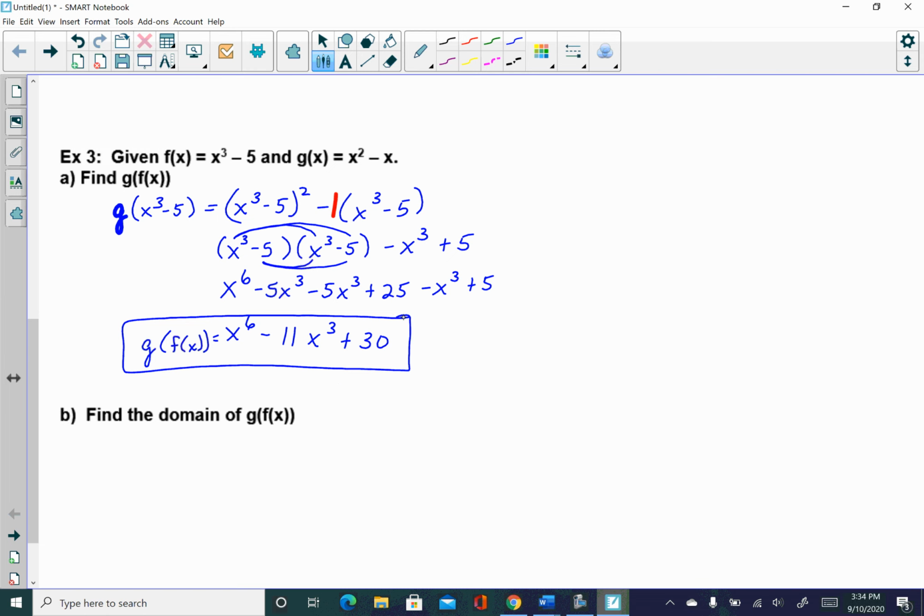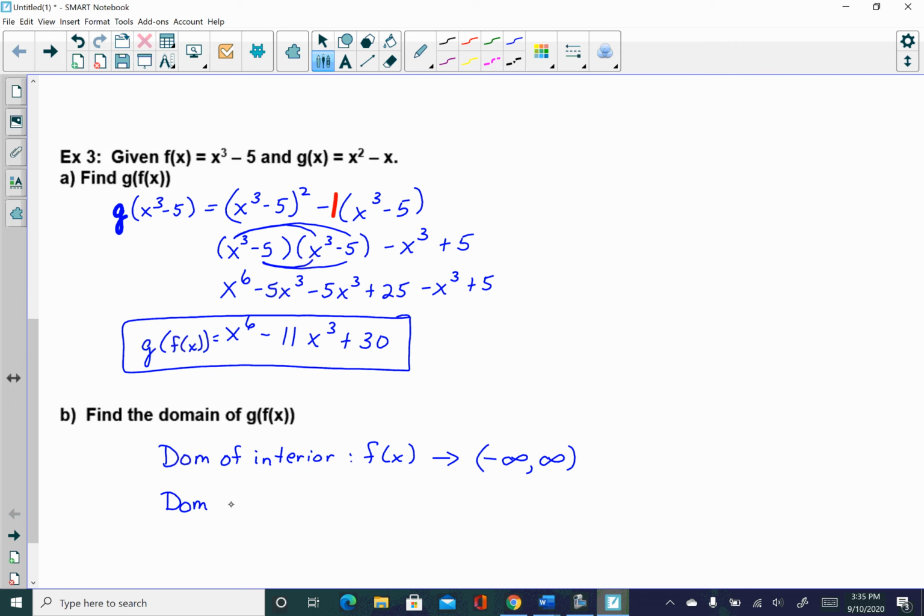So remember from up top, it says that you need to find the domain of the interior. So the domain of your interior here, that's f of x. If we look at our f of x function, this is just a cubic function. If you put it in your calculator, you can see that it goes down and to the left forever, up and to the right forever. So its domain is -infinity to +infinity.